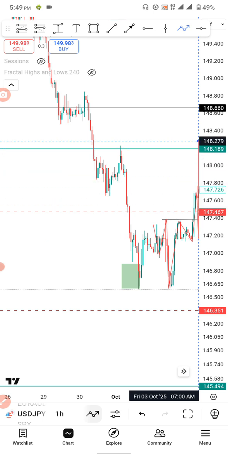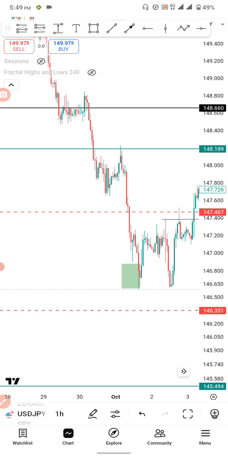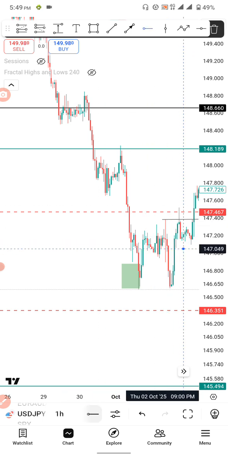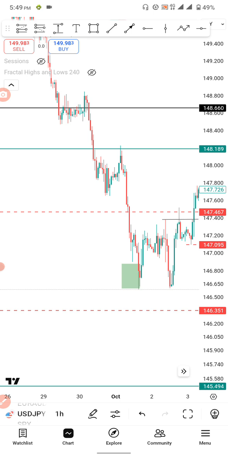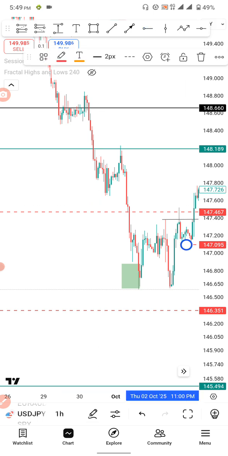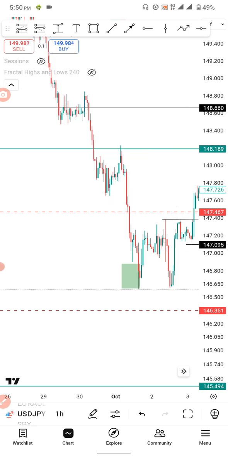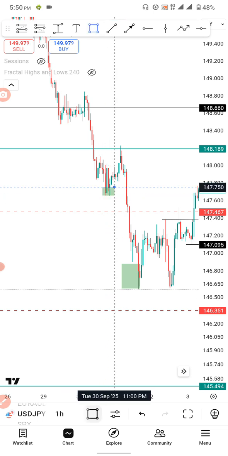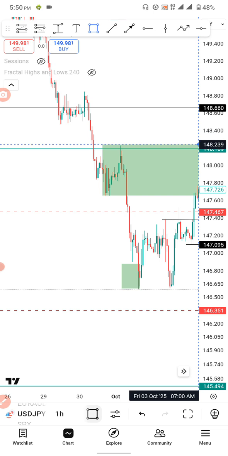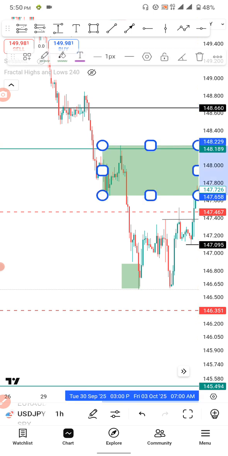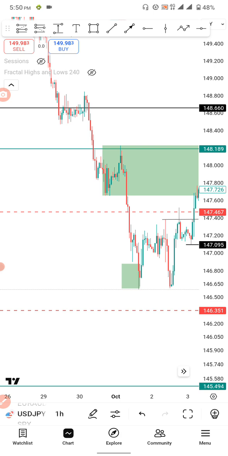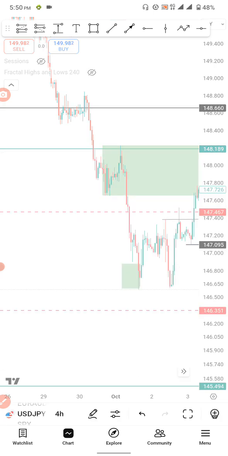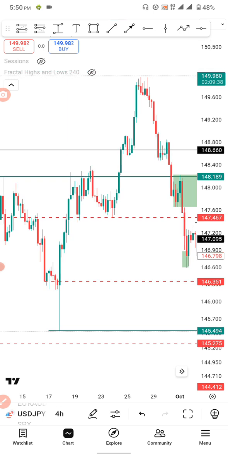But how is it going to come back to this inside formation that we have? That is supposed to be this one. I will make it a straight line and a black line. If you can see here, we have this H4 break-off structure there. So we shall shift to that H4 break-off structure.